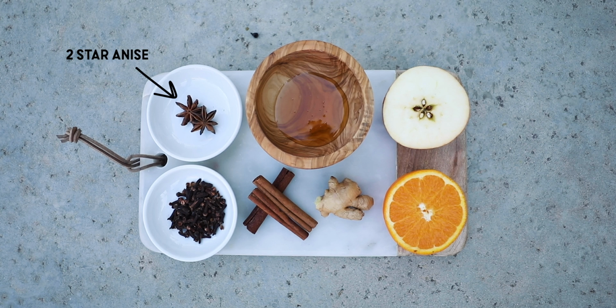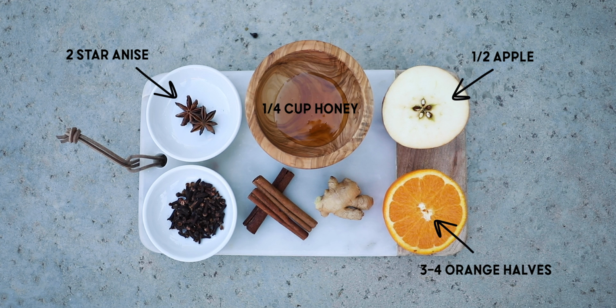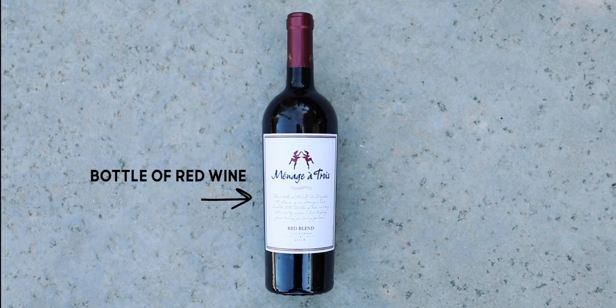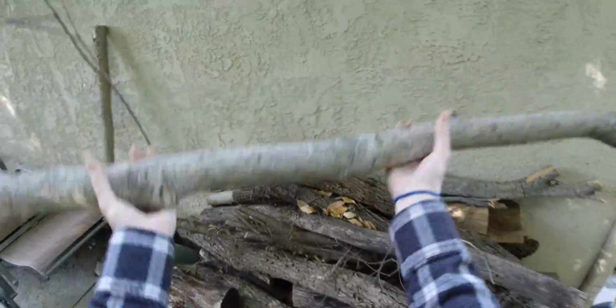You're gonna need 2 star anise, 1/4 cup of honey or maple syrup, half an apple, 3 to 4 orange halves, so 2 full oranges just cut in half, a 1-inch piece of ginger, 3 cinnamon sticks, 1 tablespoon of whole cloves, and 1 bottle of red wine. I'm using Ménage à Trois. It's less than $10. It's one of my favorite wines.